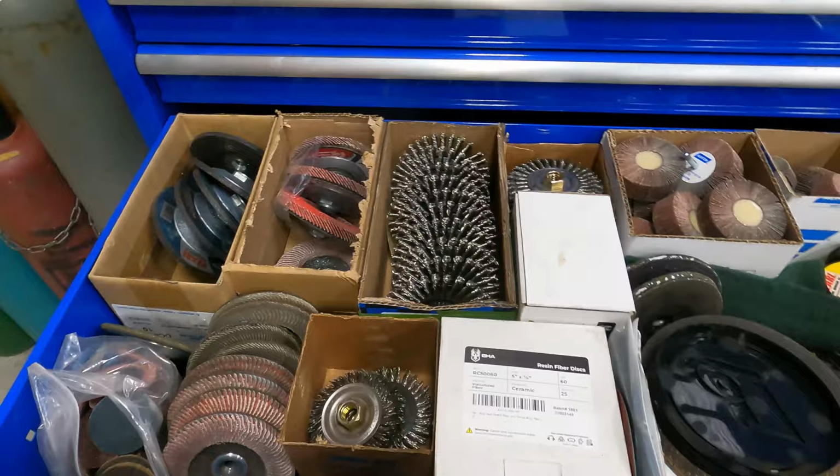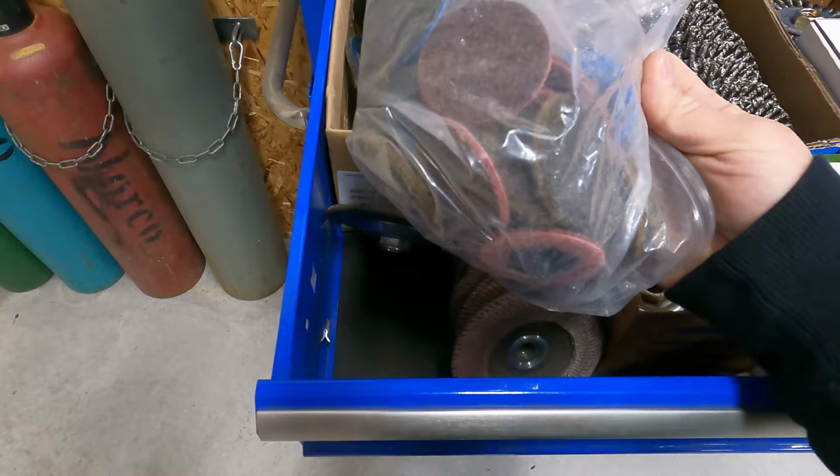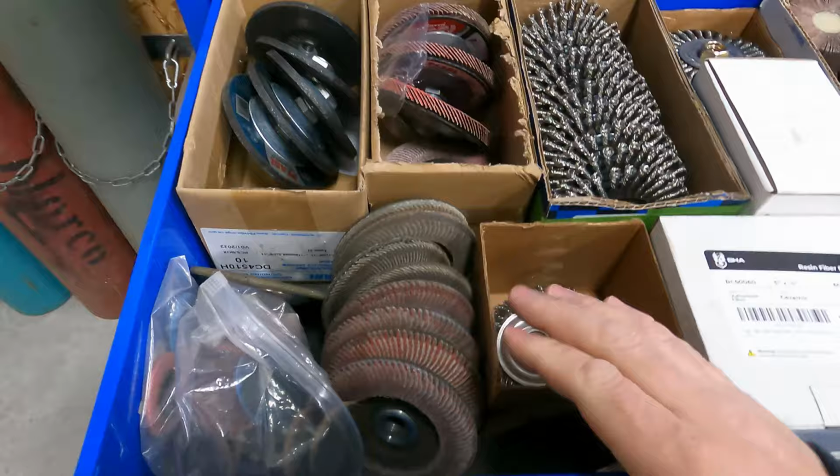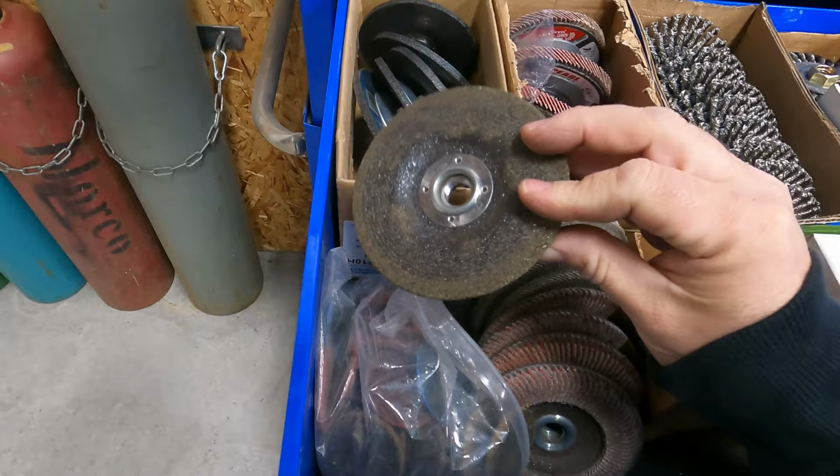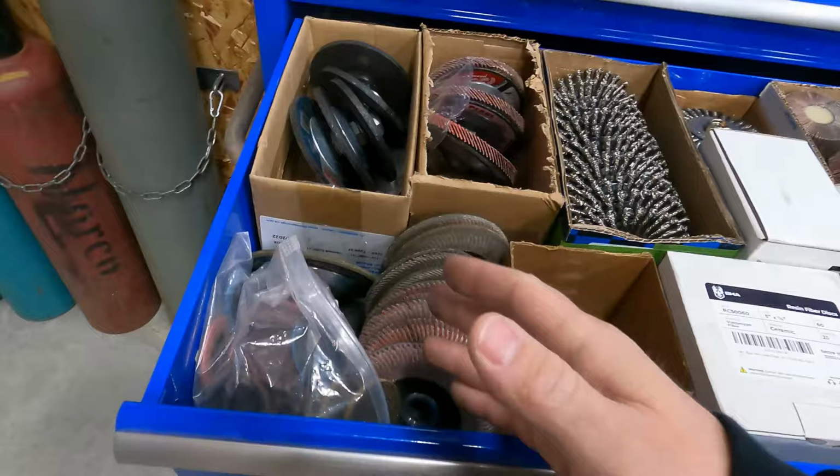All right, guys, so here's my abrasives drawer. Obviously, I've got brand new, these are the little Scotch-Brite attachments for my little Milwaukee die grinder. And I keep everything in line and in category with what type of material I can use this with. These are obviously all mild. I've got a mild hard disk here that I've used. I always know where I put them, so I know what type of material I've used them with. The ones in the boxes are brand new.